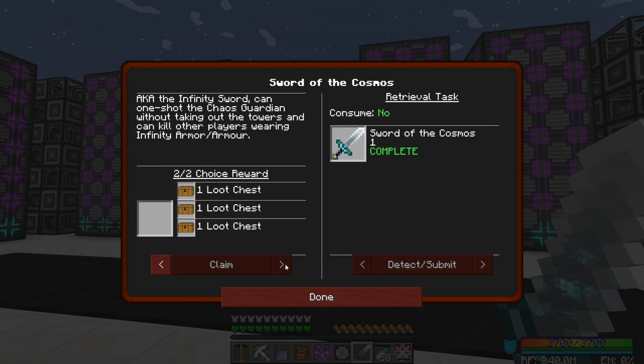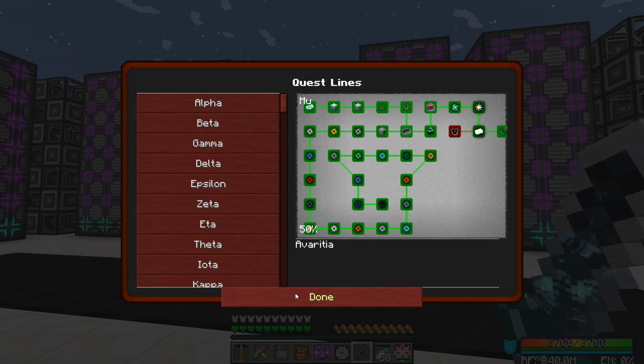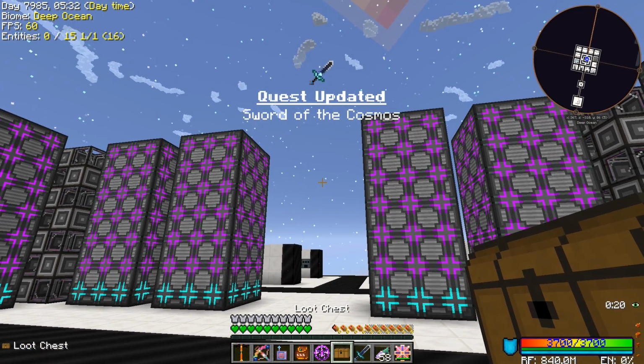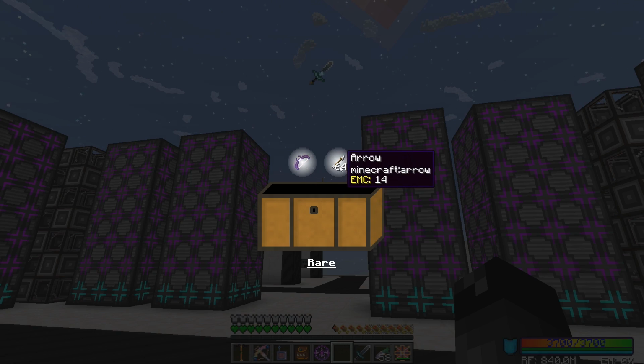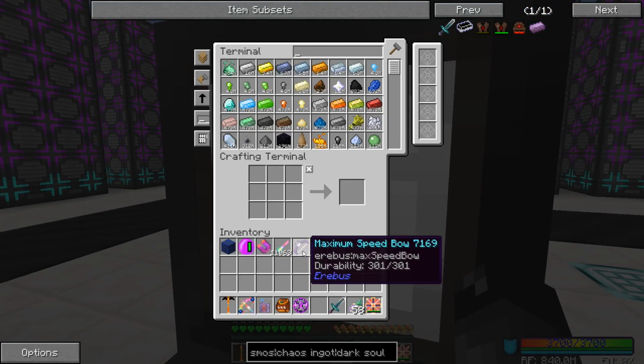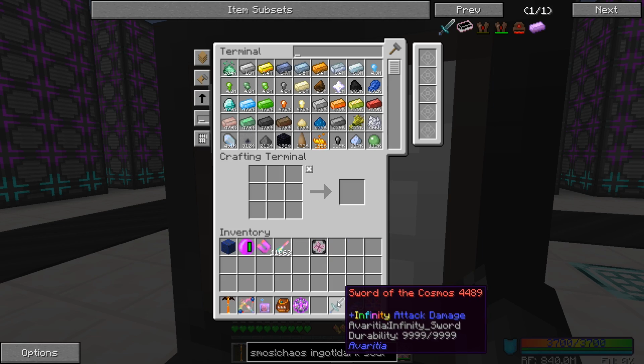That's going to give us a compact giant chance cube and a loot chest. Let's claim one. All right, let's pop open our loot chest. Maybe this will be something really good. We get a maximum speed bow and some arrows. Not so good.